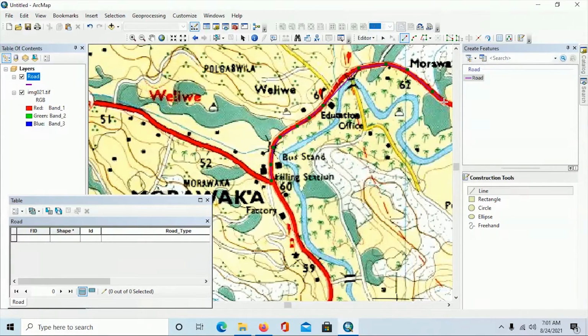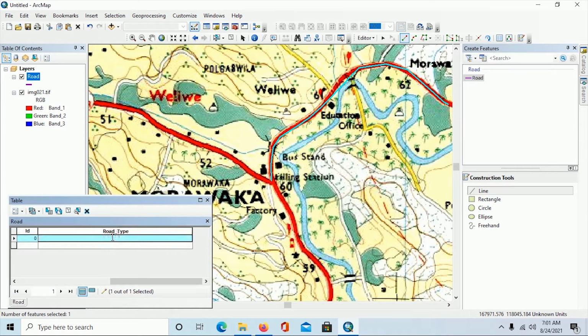Finally, I want to stop here at this moment. So then I double click at the end. You can see my line has been drawn. It is added to my table. Then I can name this as main road. In the road type column, I name it as main road.